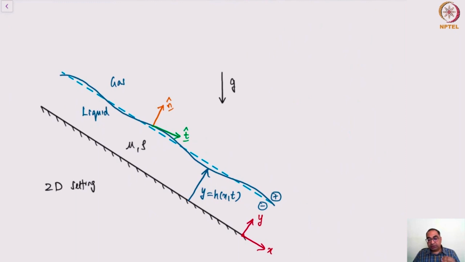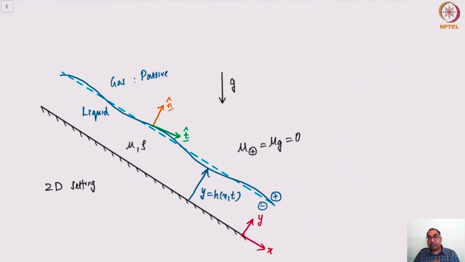Now, the first step is to say what is a free surface flow. When we say we are looking at a free surface flow, we mean that the gas above is passive. Let me write that down. The gas is passive. By passive, we mean that it does not dynamically affect the motion of the liquid below or the interface. So essentially the gas does not participate in the motion below, and that can only happen when the viscosity of the gas is neglected. So in other words, viscosity above, which you can say mu plus or mu g, is 0. The viscosity of the gas is completely 0.